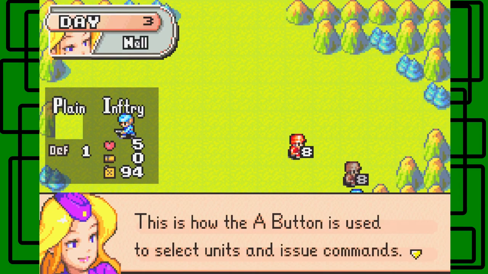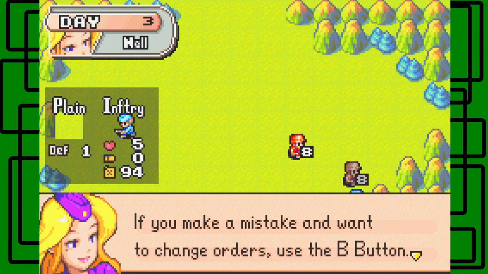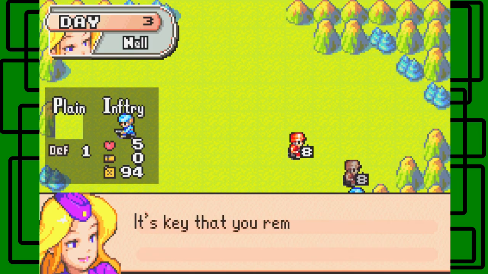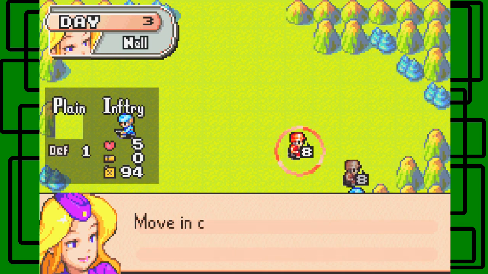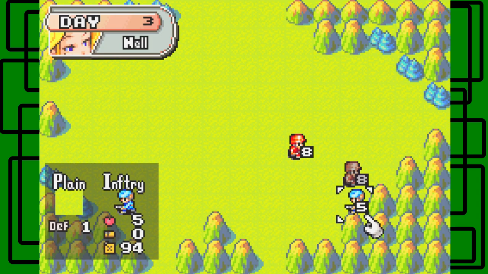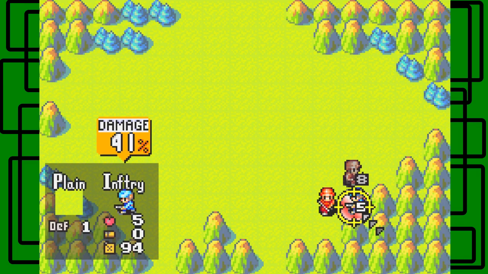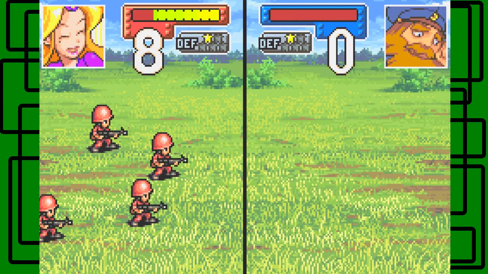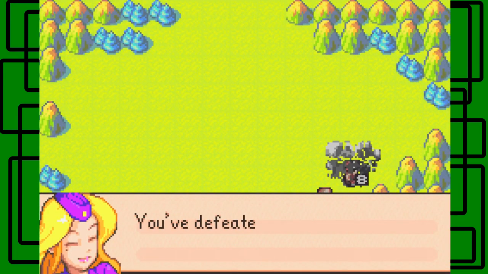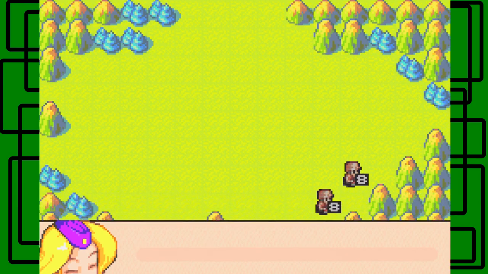How the A button is used to select items and issue commands. Cool. If you make a mistake and want to change orders, use the B button. It's key that you remember this. Another enemy unit is damaged, the infantry unit can finish it. Okay. Move and fire on it. That's easy enough. Alright, let's get the ability. Miss. If you're all in mission, it's okay, cool. Mission says like this. Keep up the good work, okay.